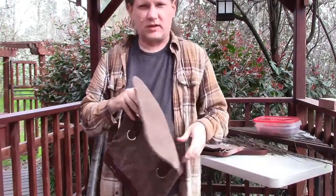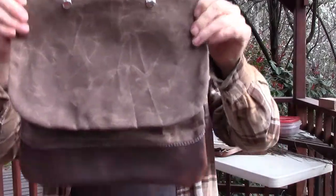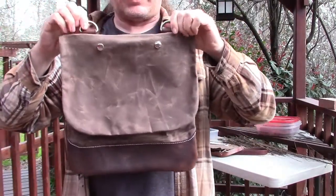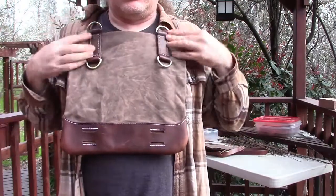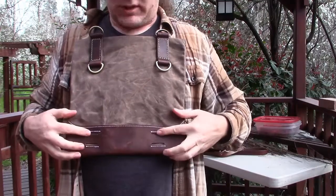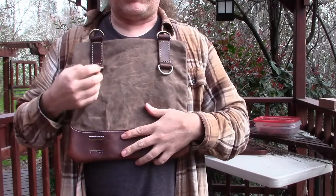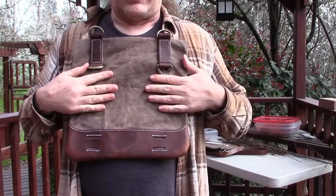This wax canvas is the heavy cotton duck. This is a large one again. Plenty of room for all kinds of stuff in this one for a good day bag, or even an overnight bag. So again, you can strap things on the back. You have two sets of D-rings, two holes for loops down here, so you could loop your webbing through there, a strap of some kind, or old belts that you don't use anymore, and cinch down a blanket roll, or whatever you want on the back.